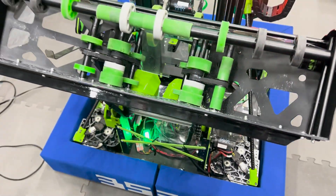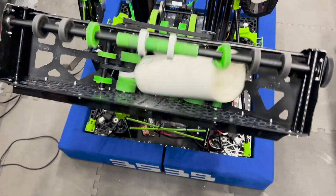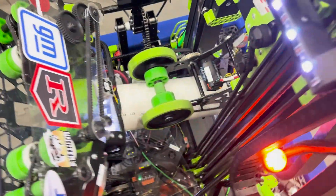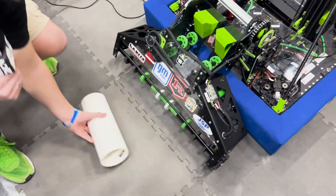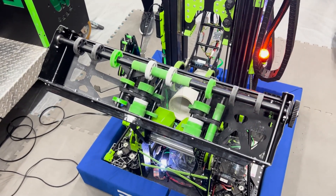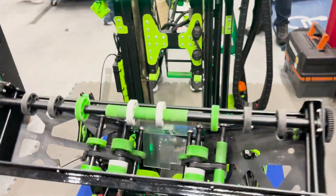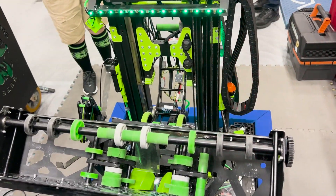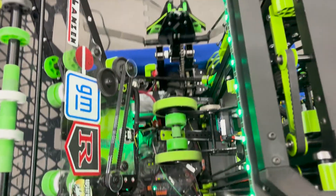My favorite part of the robot is the funnel. We can intake from the station and it can go any level — you can spit it out. We also have a ground intake, so we can pick up from the ground. It's been really nice for defense. If there's defense, we can just put up the strategy really quick. We've been running mostly station cycles, but for farther-back scoring, we do a couple off the ground and it works really nice.